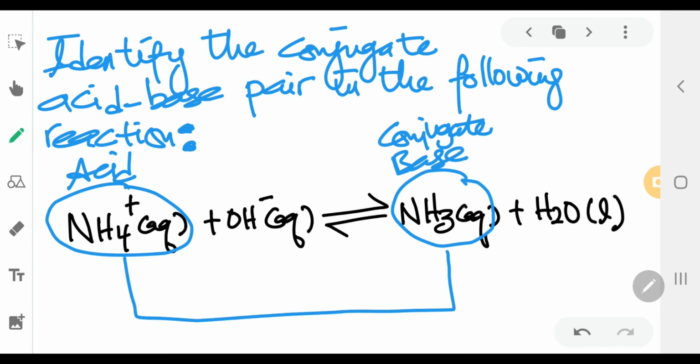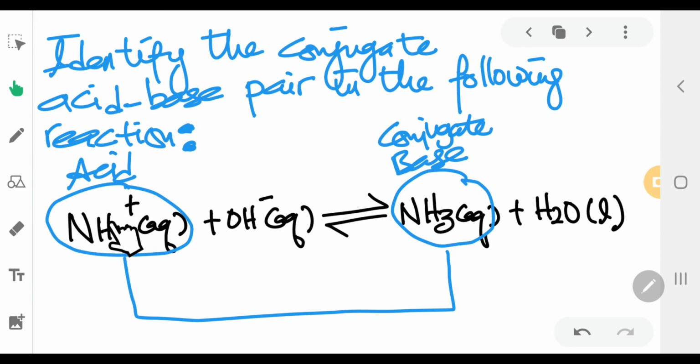Okay? So that's how you're going to answer that in exams. You have to circle that. You have to circle that one too. You have to identify this one is the acid. And on the other side of the reaction, you're going to have its conjugate base. Remember, if you have the acid right here, the pair would be your conjugate base. If you put acid here and conjugate acid, that is incorrect.